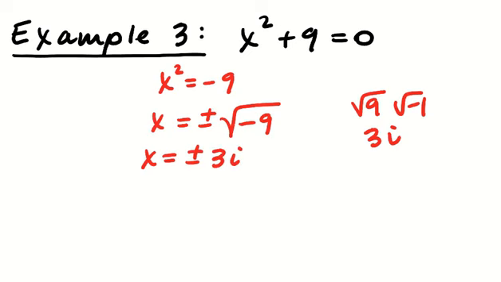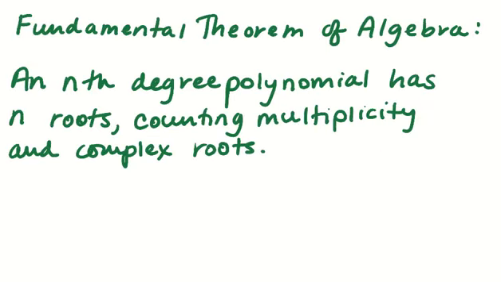Okay, this is 2 different solutions for a second degree polynomial. Last time we saw 3 different solutions for a third degree polynomial. In general, this is the fundamental theorem of algebra: an nth degree polynomial has n roots if you're counting multiplicities and complex roots and all the possibilities. So if you see a 4th degree polynomial, there's going to be a total of 4 roots. It could be that one was a triple root and one was a regular root. It could be that there was 1 double root and 2 complex roots. It could be that there were 4 regular roots. And then on the right, there's also a 7th degree polynomial. A 7th degree polynomial has 7 roots. So in general, an nth degree polynomial has n roots.